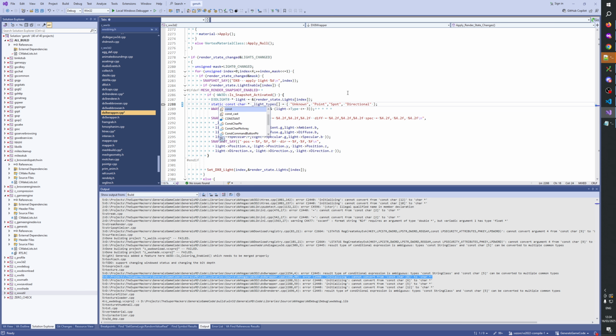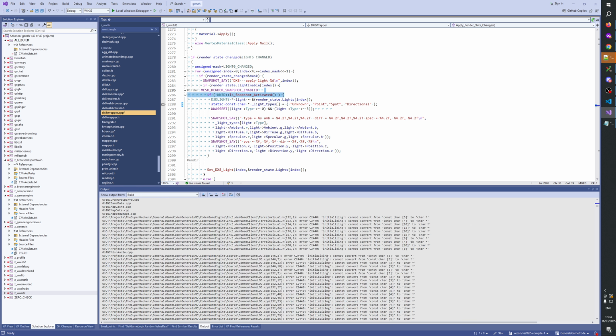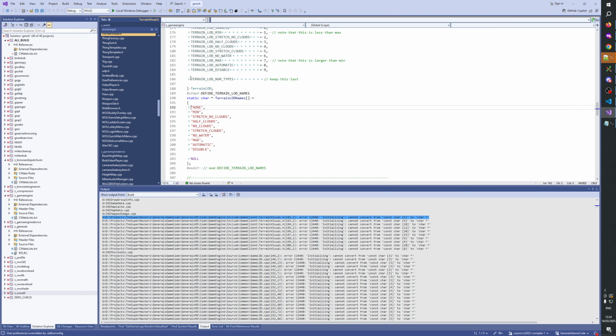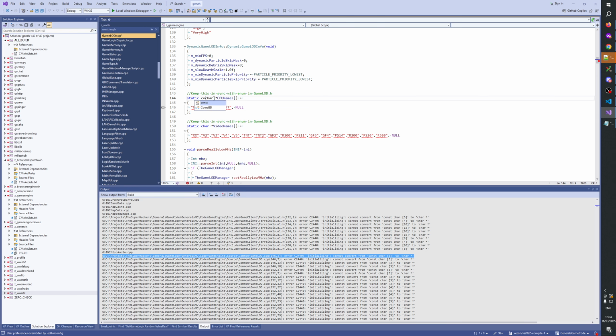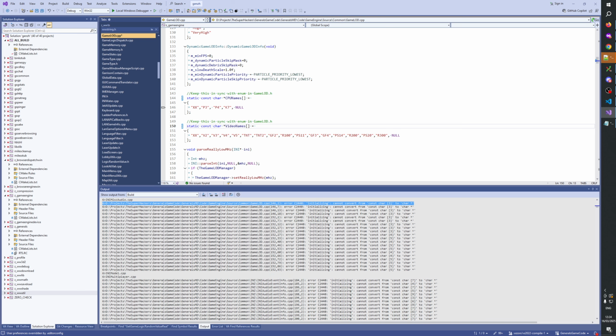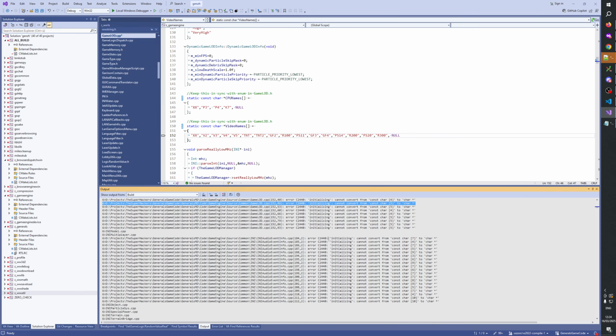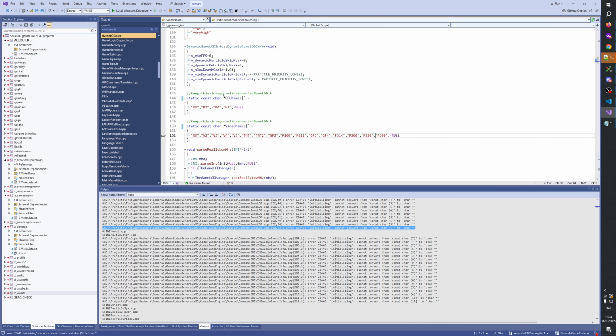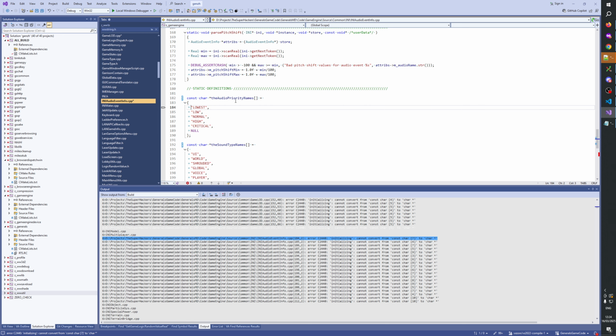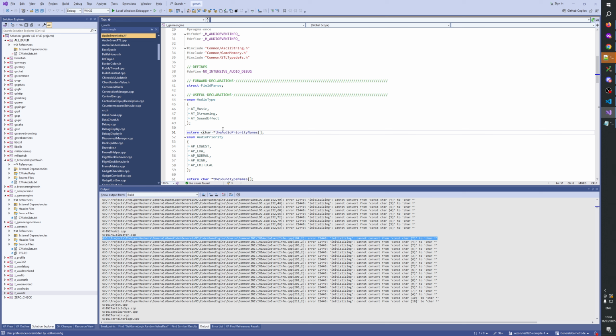Const. Error. Jesus. It's strange that it didn't error on these on the first compile, but now as we have fixed more, it suddenly catches the stuff. Maybe it's because it skips compiling certain things when it encounters error. That could be, right? Yeah. Const char. Hold on. CPU names. Does it have an extern? No. What about this one? Oh, this one has an extern, yeah. Const.